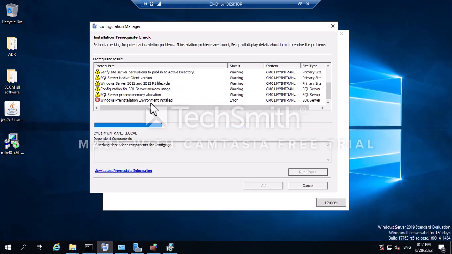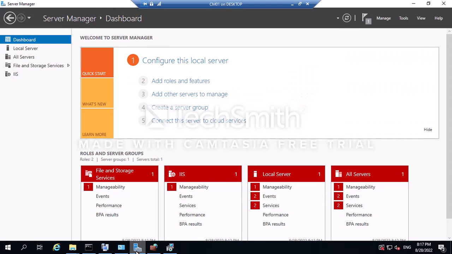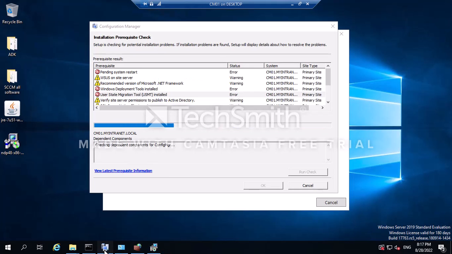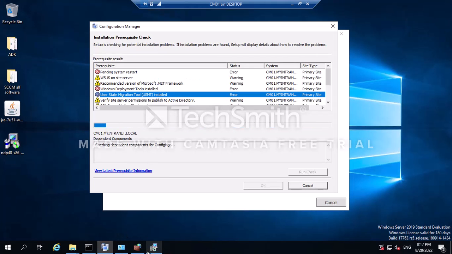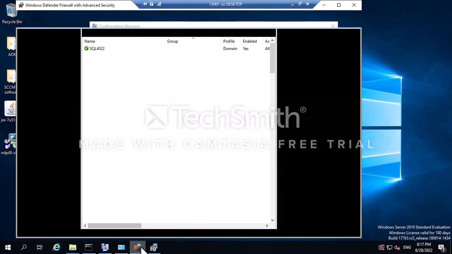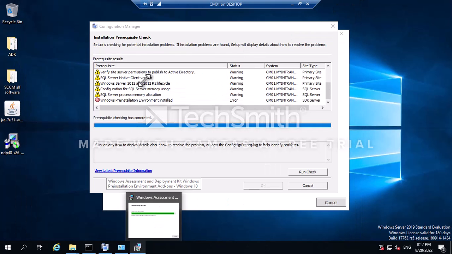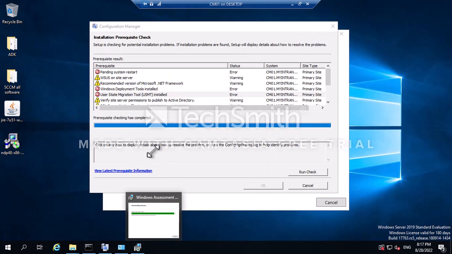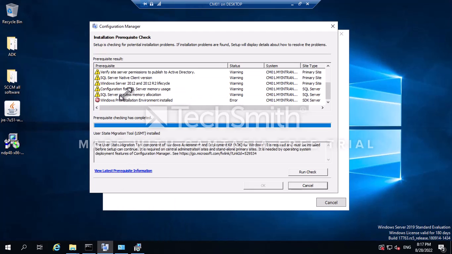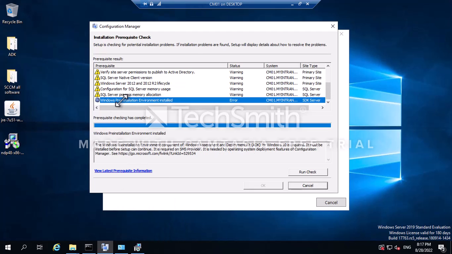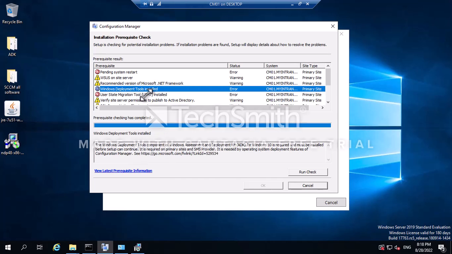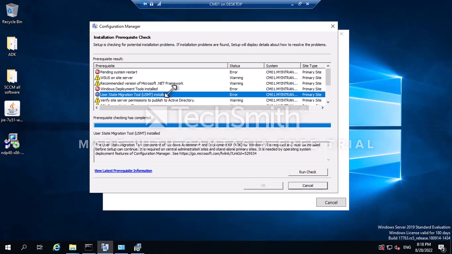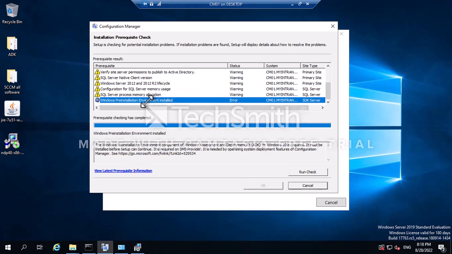Now we need to focus on the ADK part. Yes, you can see there are only ADK related errors. Windows Deployment Toolkit, USMT is also related to ADK, and here is the WinPE ADK. These three errors are related to WinPE.